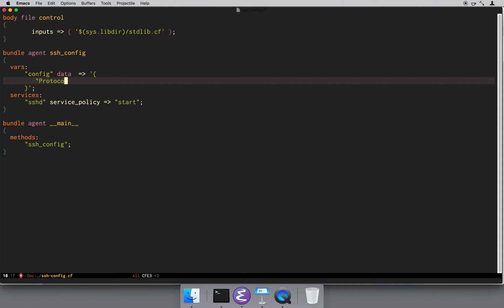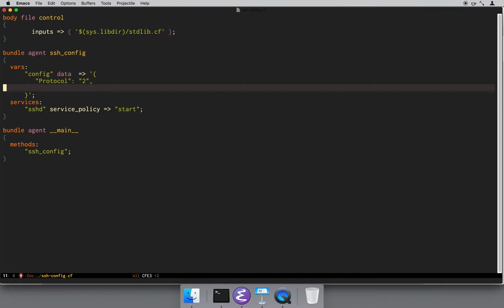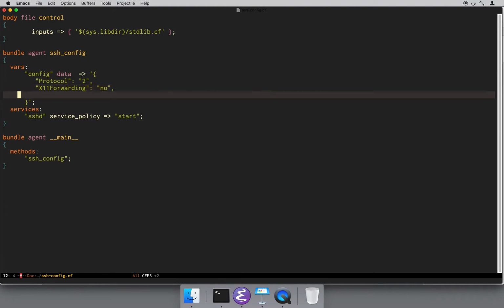We are simply going to say, for example, that the protocol parameter needs to be set to protocol version 2. We are going to set the X11 forwarding parameter to no. We don't want X11 forwarding. And we want the use DNS parameter set to no as well.